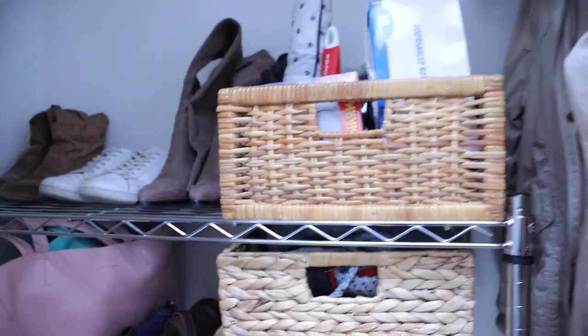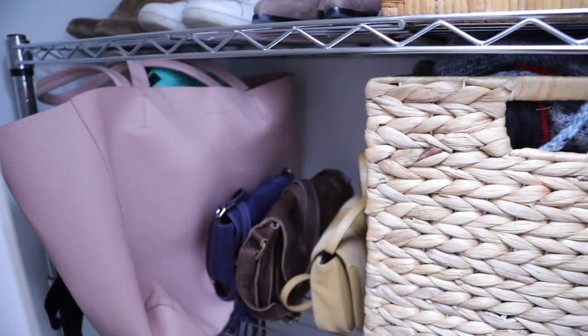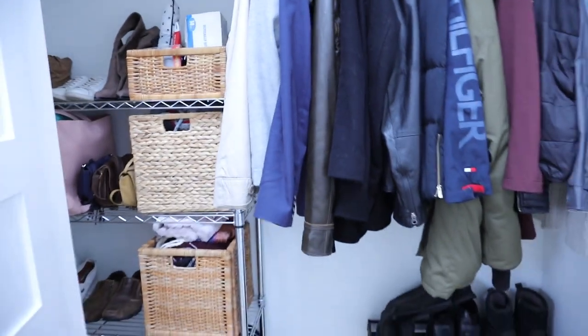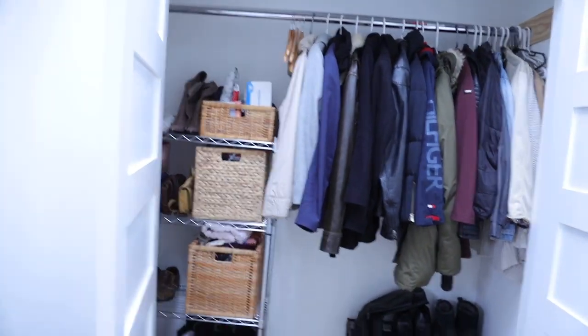They're just up at the front here. I love this one because it's reusable and it's a little Christmas snowman. I'm getting totally in the spirit. So that's stuff that we need to grab more often. And then on this shelf, I have my bags that I'm using right now and some more of my fall shoes, but I think I can still wear some of those. So that is everything. It is a lot emptier, but I'm loving it.